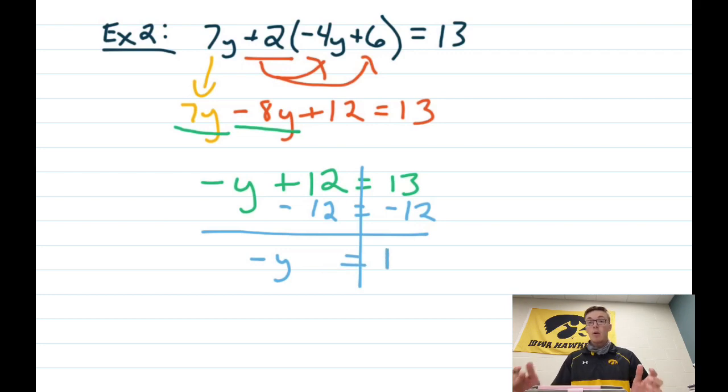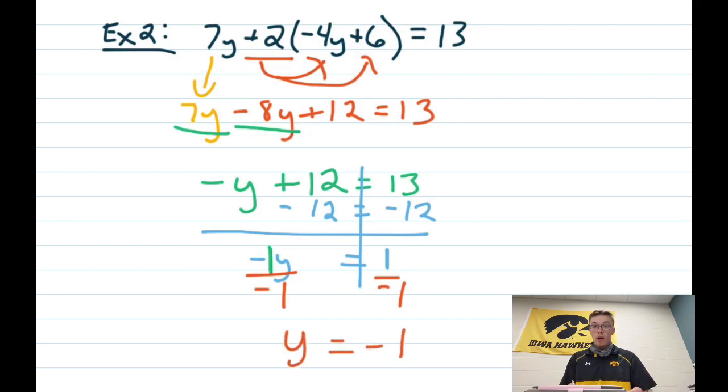Now, we always want our variable to be positive. So think about, again, what is the number in front of the y? Well, in this case, it is a 1, but it'll also be a negative. So I'm going to fill the 1 in here. It's a negative 1y. So we need to get rid of that negative 1. It's multiplying times the y, so we got to do the opposite of multiplication, which is division. So I'm going to divide by negative 1 on both sides, and that gets me my y to be positive. So y is going to equal a negative 1. 1 divided by negative 1 is negative 1.